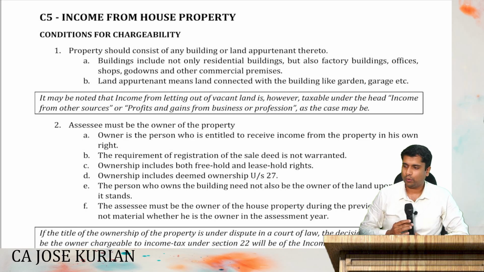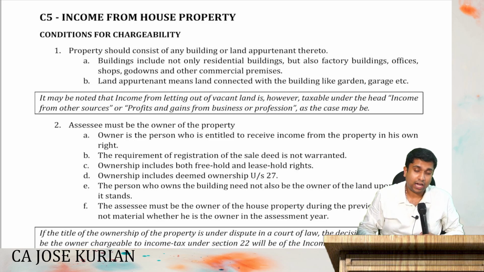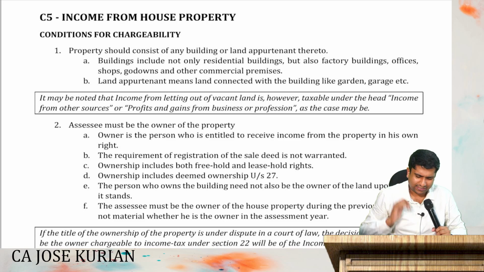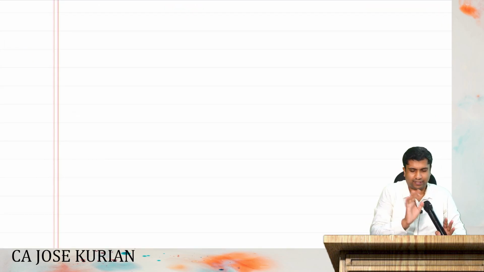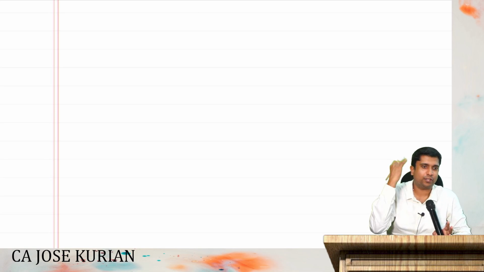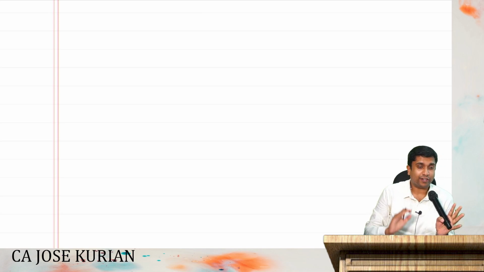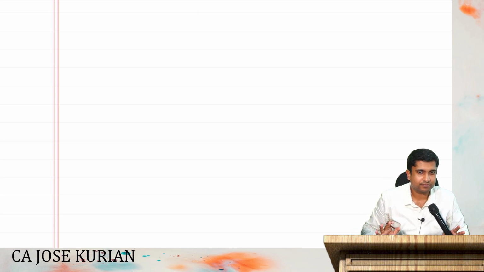Alright friends, let's start with a new chapter called Income from House Property, our official second head. Listen, there are a few things in house property that you should know. Rather than sticking to the conventional theory, let's discuss house property in an innovative manner. When you hear the word house property, what comes to our mind is only residential house property. Yes or no?